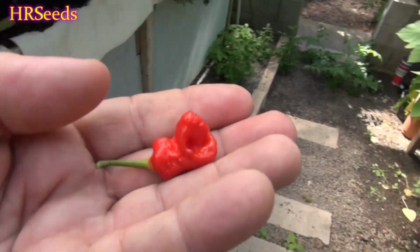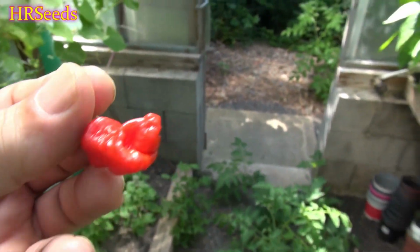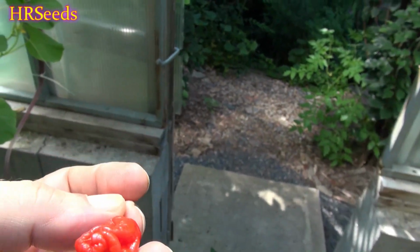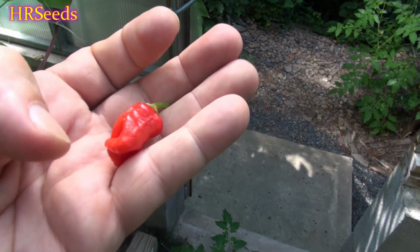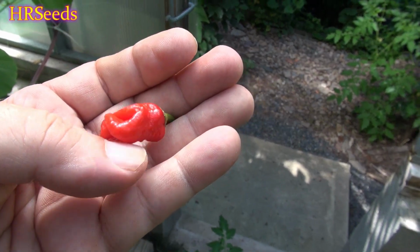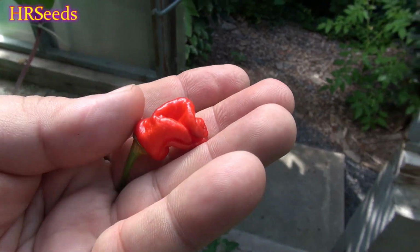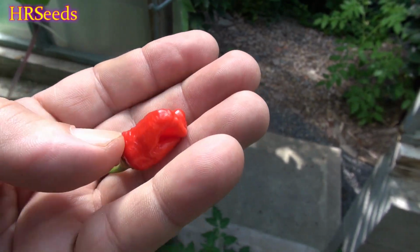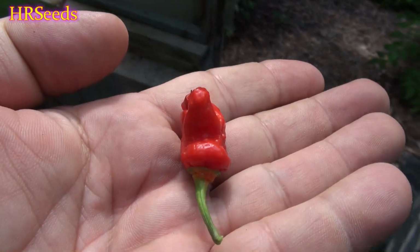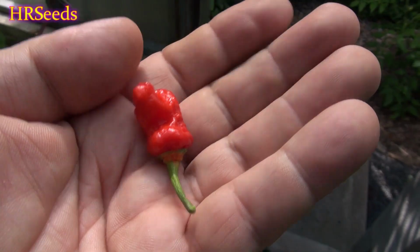I think we're going to work with this one today. We're going to do a pod review on this one because it's a lot smaller, and I really don't want to get cooked alive. It's about 10 o'clock in the morning, so I didn't really eat breakfast, and oh man, I know this is going to do a number on me this early in the morning, but we'll try it anyway. I'll take a bite off the end. If it's too hot, I'll just simply spit it out. Alright, so that's it. Let's turn you around and give it a go.